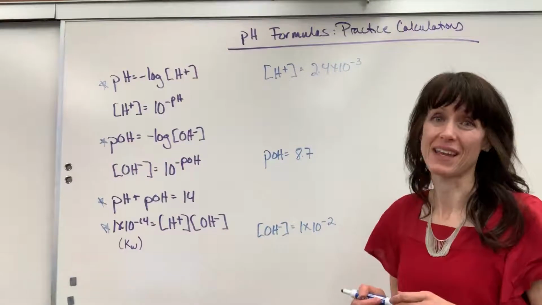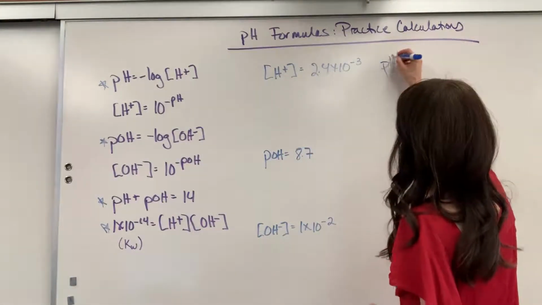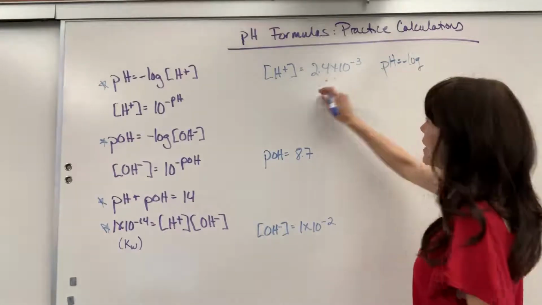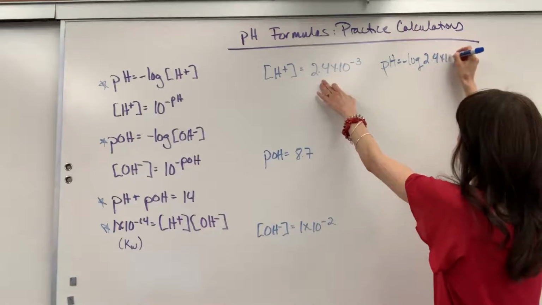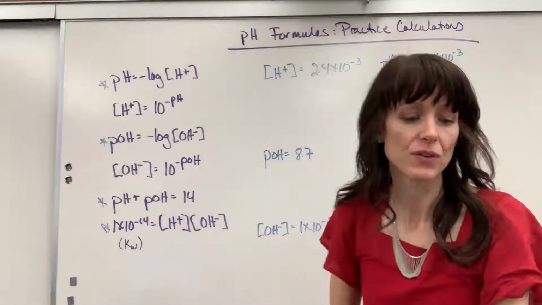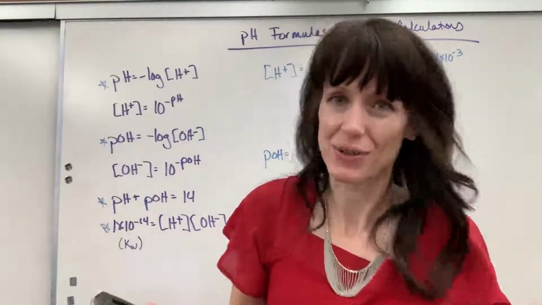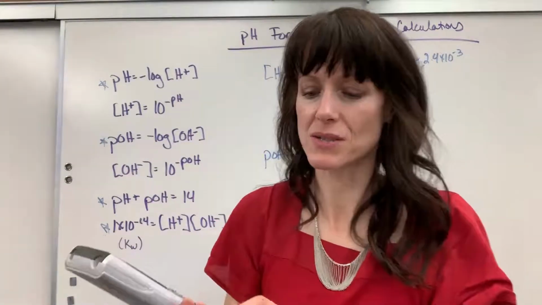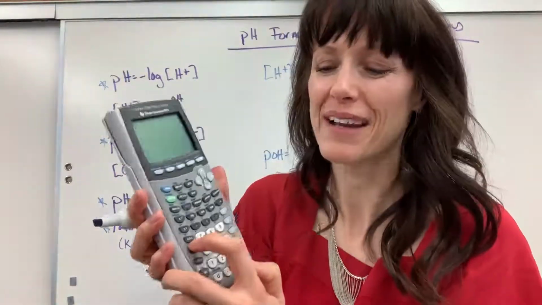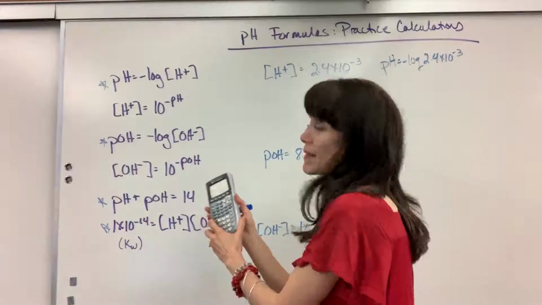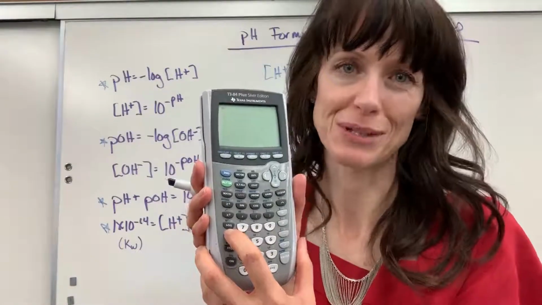So I'm going to find pH first. I'm going to go ahead and plug in, pH equals the negative log of the hydrogen concentration. So that will be my 2.4 times 10 to the minus 3. Now, if you're not familiar with logs, here's the quick, dirty answer for you. Guess what? It's a button on the calculator, okay? For right now, I did explain just a little bit about base 10, but if you're not super familiar with logs, just push this button and you're totally fine.